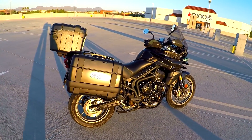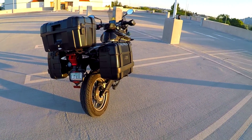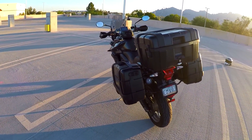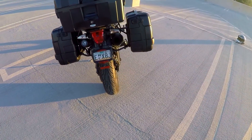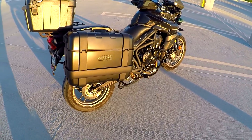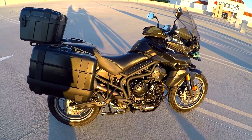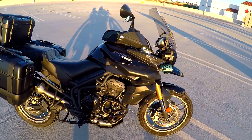Even with the money I have into it for the extras, it still is less than what the bike would have cost had I got it all kitted out from the get-go. I'd never had a Triumph triple or any kind of triple for that matter. I've ridden inline fours and parallel twins before, but I didn't know what to expect from a triple — and guys, the triple has me hooked. The sound, the whine of the engine, the power delivery — it's really hard to beat. It's indescribable if you haven't ridden a triple; definitely go out and do it.